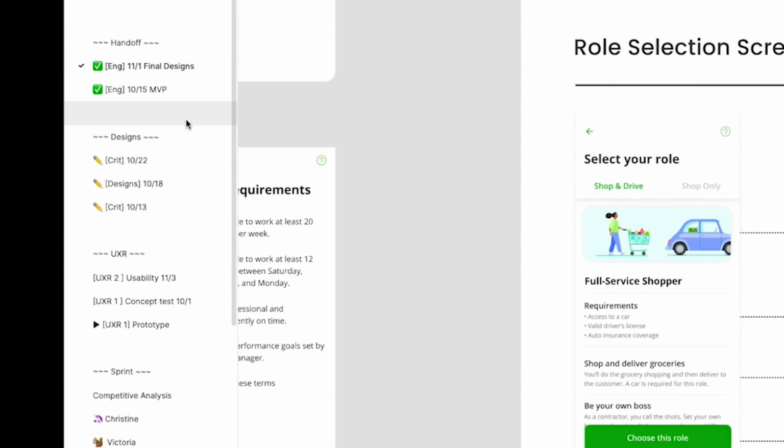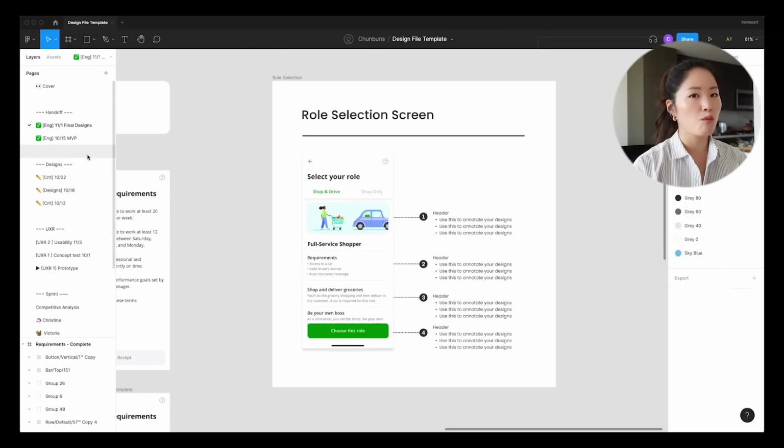And I also have a section for my design drafts. These are all the iterations that I've worked on, and they're also in chronological order with the latest at the top. Before, I used to have one page where I make all the changes and edits. Things would get lost very easily. Documenting the progression of my designs has been super helpful for me to write my case studies and remember my design decisions and all the feedback that came through, because a lot of times the same feedback will come back. It's good to have a history and documentation of how your team has made certain decisions.